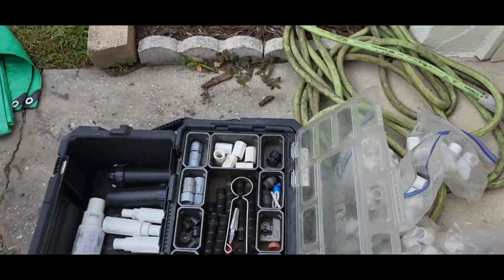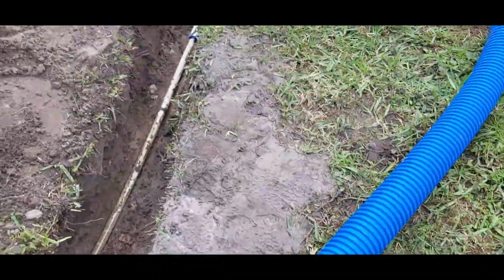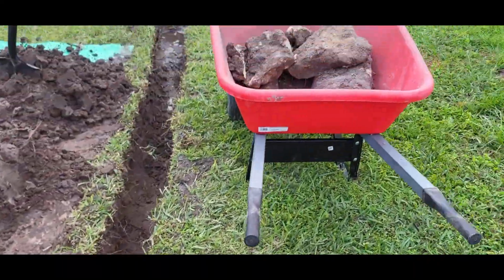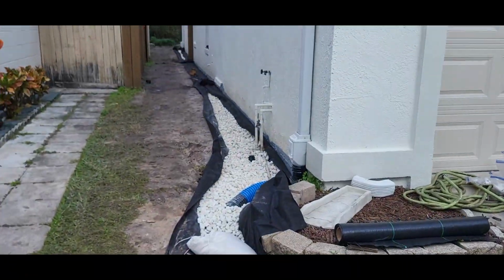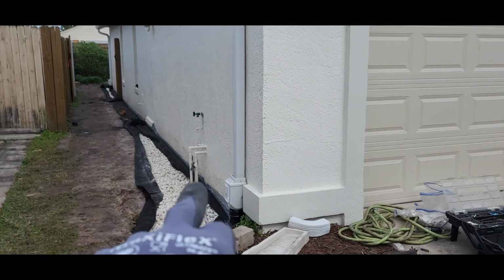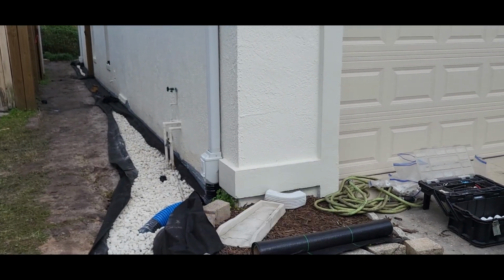When you do this job long enough, you start getting all the tools and everything necessary to get things done if things happen. Always be ready for whatever. That big boulder was over top of this. There was no way around it. So once we run the main water line, you always want to flush the hoses outside so no dirt goes inside of the home.